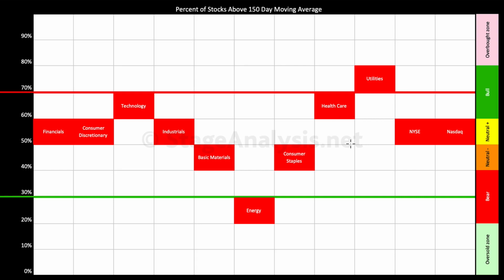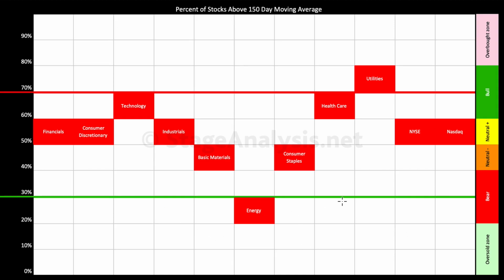But obviously if things get a little bit more scary in the market, then we'll start breaking down with more sectors breaking into the bearish mode. And if that happens, we then wait for sectors to get into the oversold zone and then sit down there for a while, and then the signals are when the sectors start to move back above the key 30% level again, back out of this oversold level.